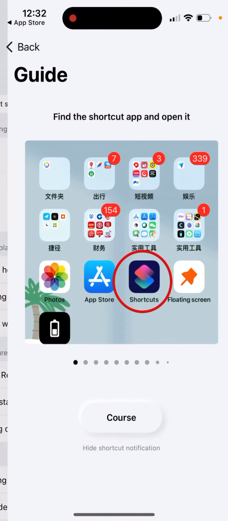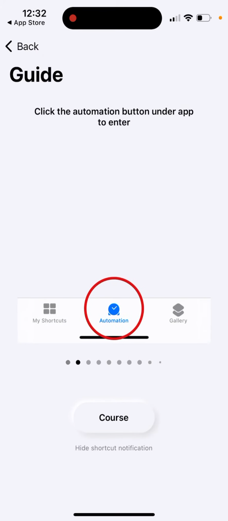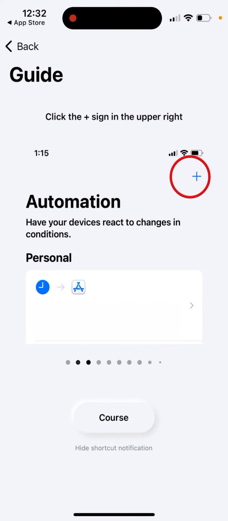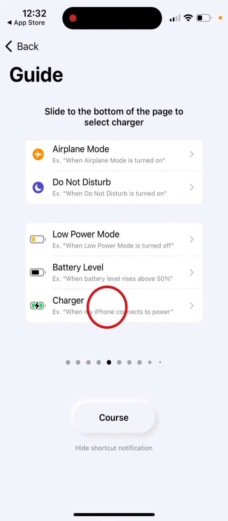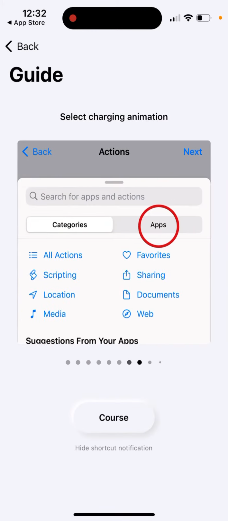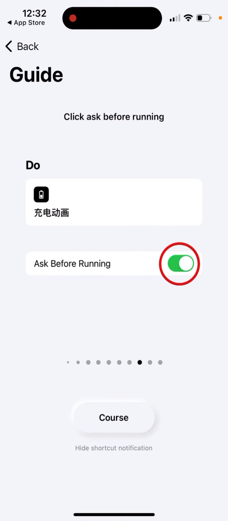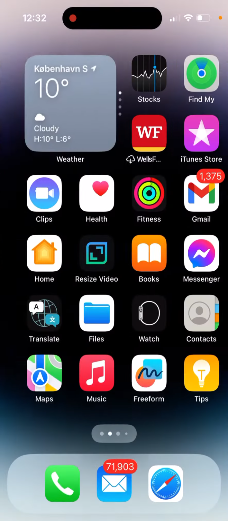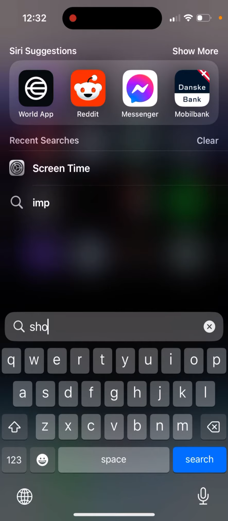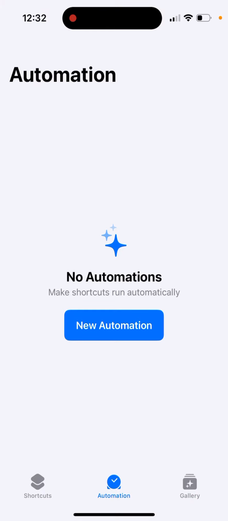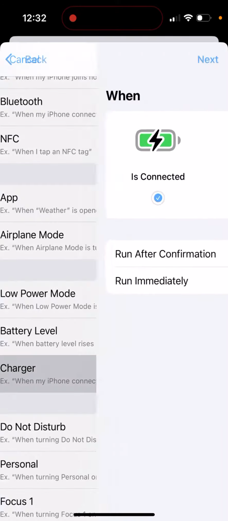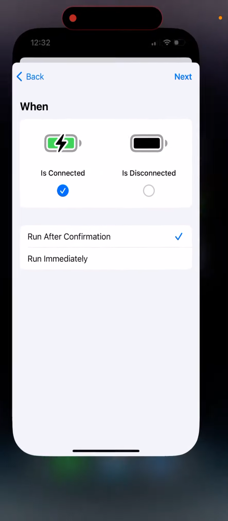And then you just tap in the top right, there is a handy guide on how to do it. So basically you can just follow it, or there is the Shortcuts app, there is an automation button, and then you add new automation, create personal automation, charger is connected, add action, apps, Charge and Play, and select the one you like. So yeah, that's a bit complicated, but the Shortcuts app is available for everyone on your iPhones. Then select automation, new automation, and then I guess here is charger is connected, and then you just follow it.